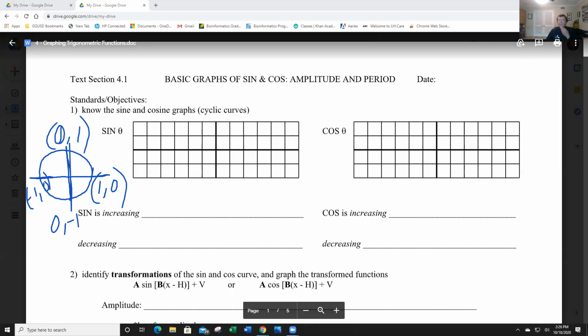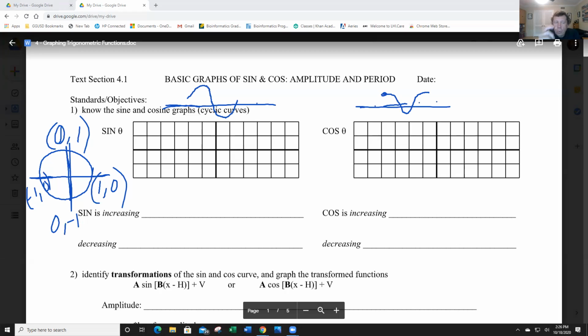Now, the basic sine graph, and I'm going to say this so many times, starts at its midline, and it goes to its maximum, back to its midline, down to its minimum, just like that. And the basic cosine starts at its max, goes through, and here's the midline, by the way, if I were to draw that midline right there, across there. That's the basic look of these two graphs, and that's something you really got to remember. It's going to make it a lot easier.